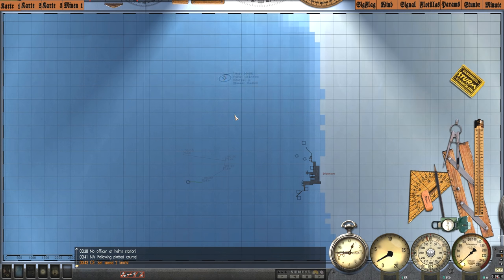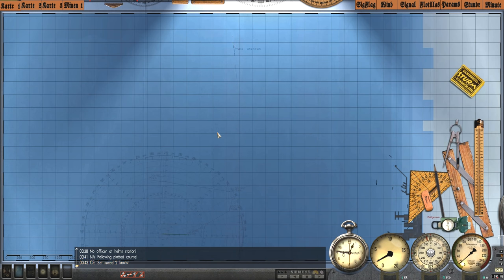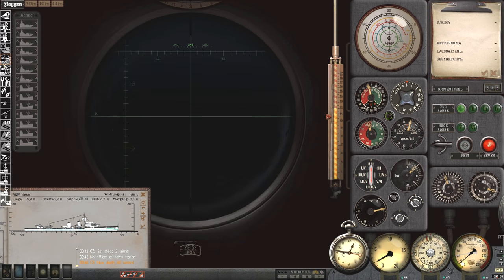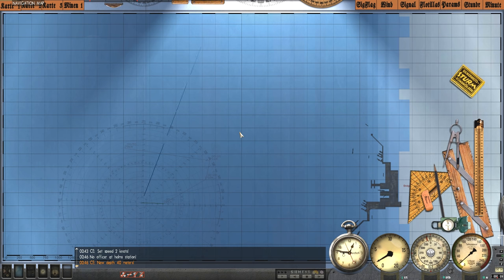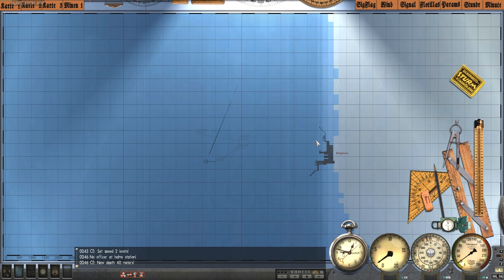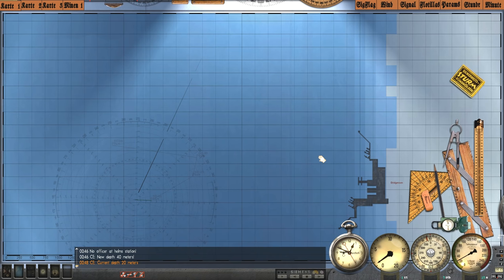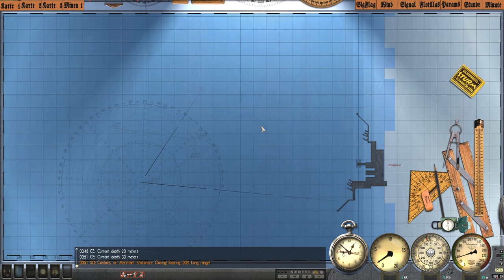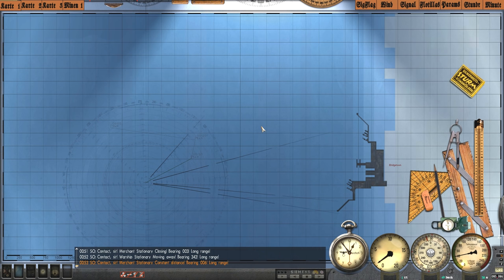That freaking destroyer's coming back. Oh boy. So let's go ahead and unlock from target, scope down, drop down to 40 meters once again. And we'll pop back up and pop this destroyer. A lot of these other targets in the harbor are just kind of hard to get to, and they're not very large. So given the choice, I'd rather torpedo the tin can and get a nice pretty explosion, picking up them as stationary now.